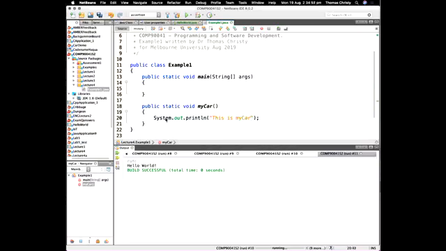println, 'this is my car'. Now I've got a method called myCar, and every time I call myCar, it will run the sequence of code inside myCar. Now, if I run this code, which I will do now, Shift and F6, nothing happens. Can anyone suggest to me a reason why nothing is happening?